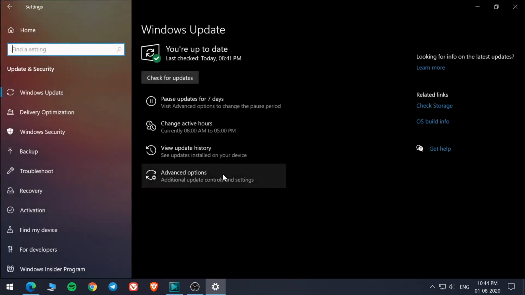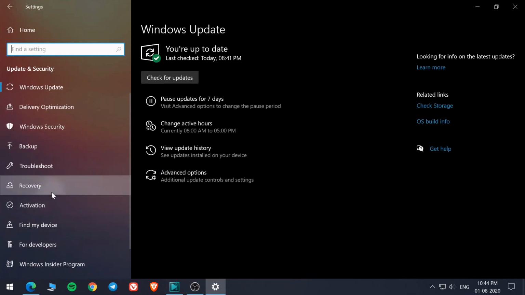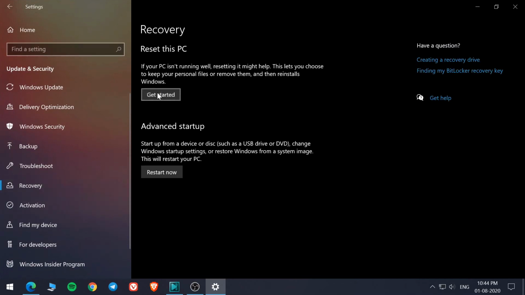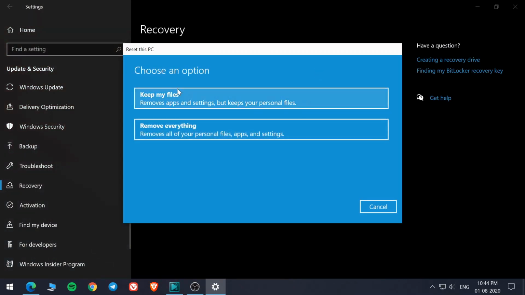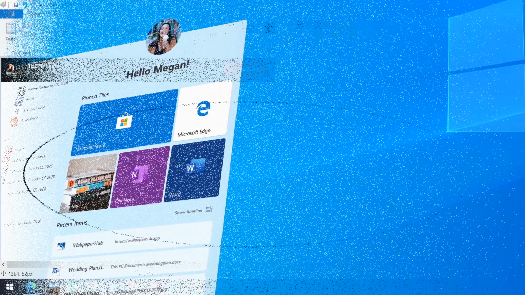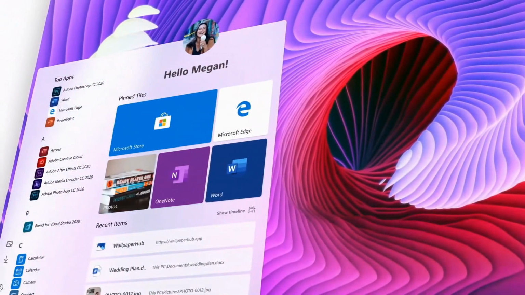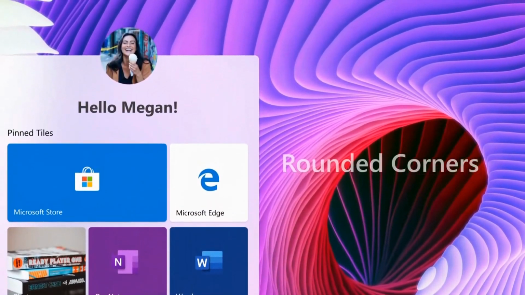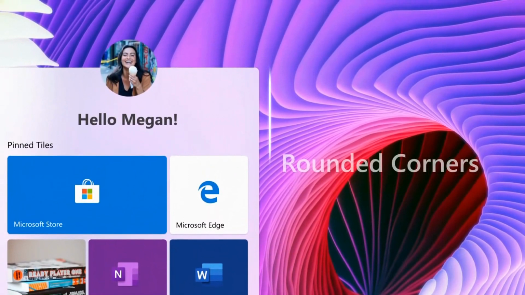And even after doing all the perks that I told you just now, you can always reset your PC. Resetting your PC will set it to the default factory settings that it came in. You can always keep your files, or you can remove everything. I recommend you remove everything that you have got on your PC by backing up all of your data. And that's it. This was a pretty long video, and I wanted to make this tutorial for so long.